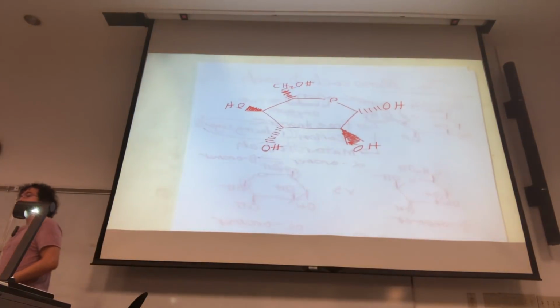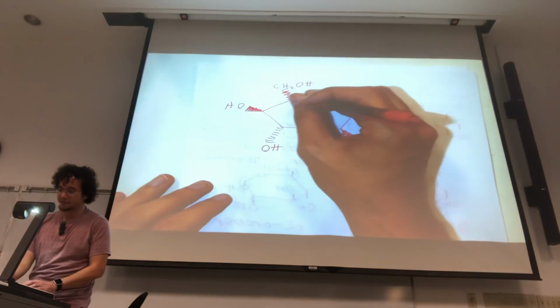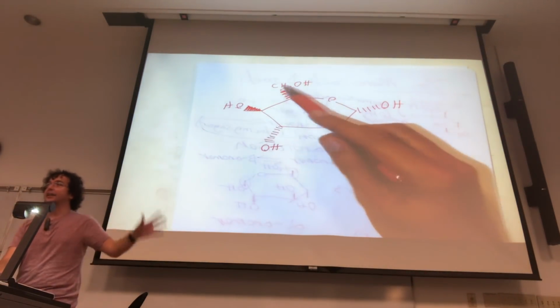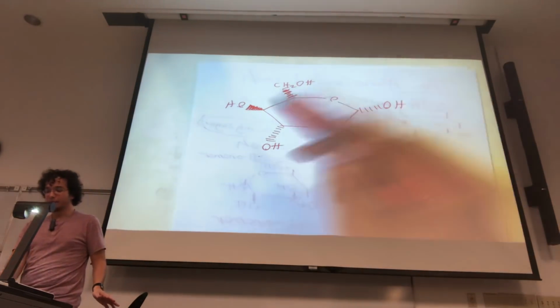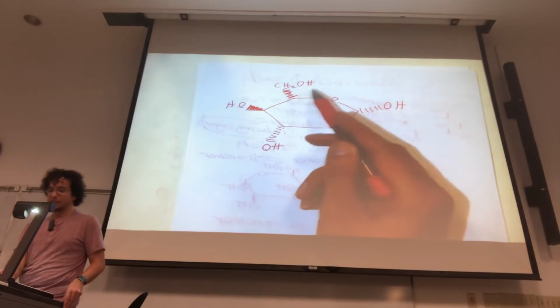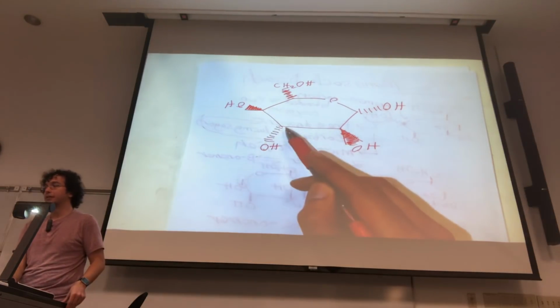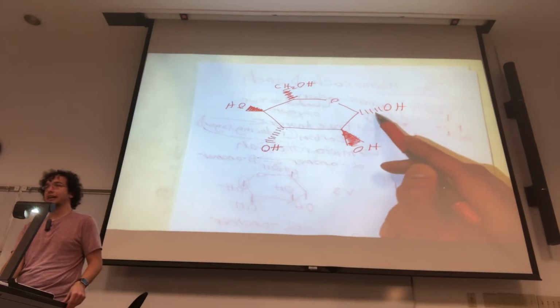Don't panic, because this is just another way of illustrating whether something is pointing up or down relative to each other. In this example here, these are supposed to be dashes up here. CH2OH is pointing in a direction. We'll just say that dashes mean that they're pointing up. The wedge here is pointing in the opposite direction as the dash direction. So CH2OH is pointing up, therefore OH here must be pointing down, therefore this one must be pointing up, therefore this one must be pointing down, and we know this is the anomeric carbon.